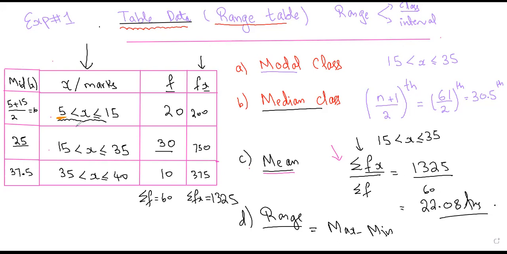This is the minimum value. This is the maximum value. 40 minus 5 and it would be 35. So this is going to be the answer. Yes. Any confusions, anything that you have not understood? No, ma'am. Okay, very good. So we are done with the first thing of this chapter.